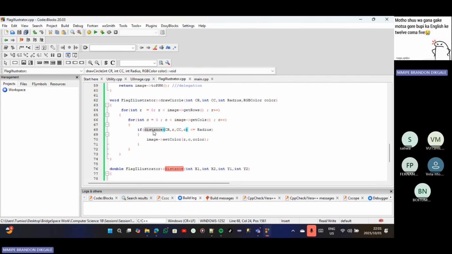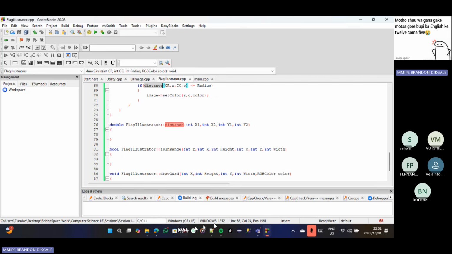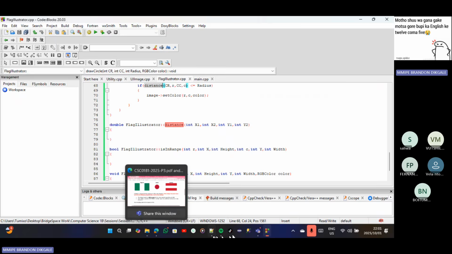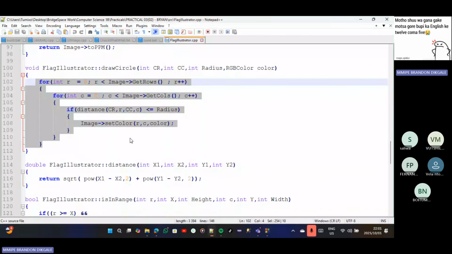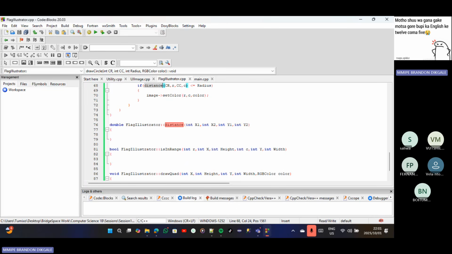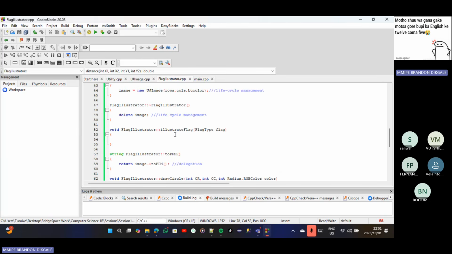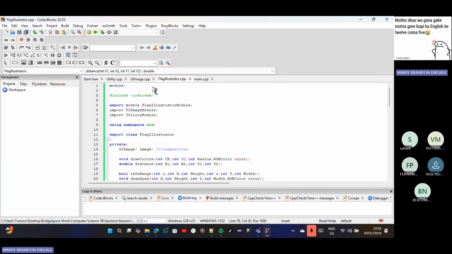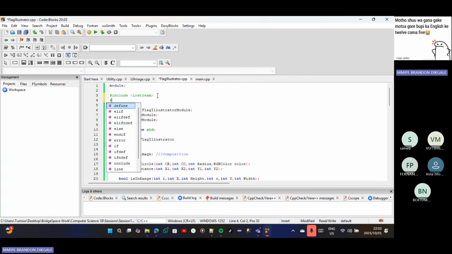It works hand in hand with the distance method, so let me copy the distance method. This one is easy. If you listen to that video, you understand how, why, when, what. Since we're using the square root method, I must include the cmath library.